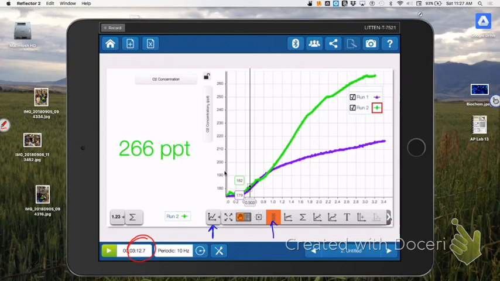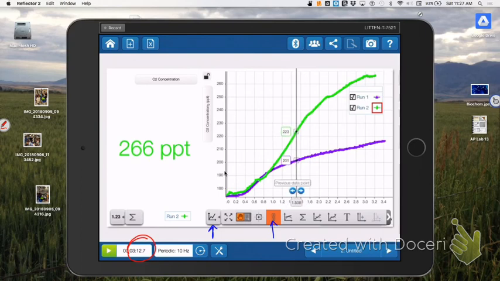So I can record that. Then I can move to a minute and adjust that a little bit if I need to with a little arrow so I can get it exactly to a minute. And I can see that run 1 in purple was 195 and run 2 in green was 196. And again, I'm going to move to 1.5 minutes.